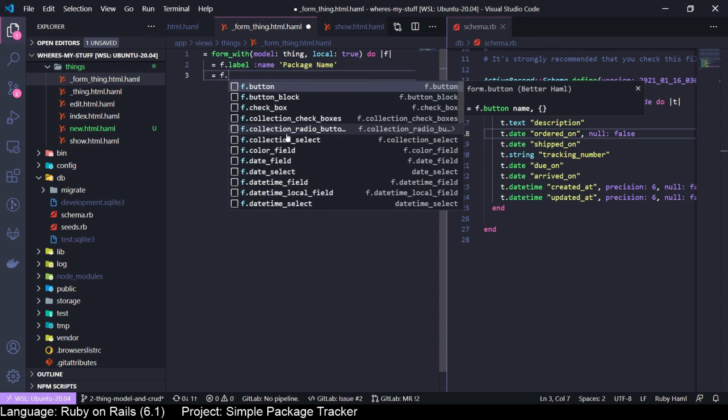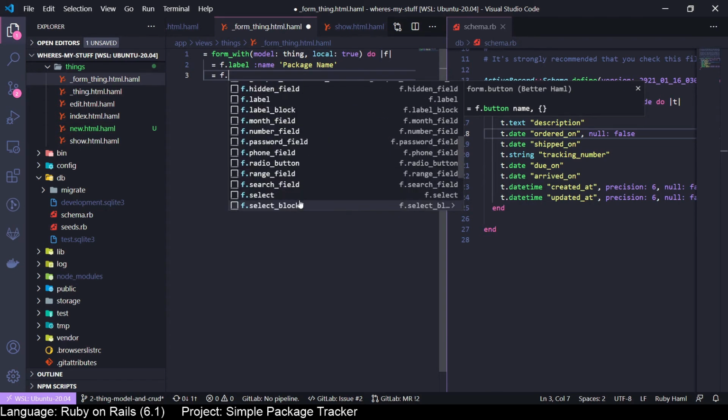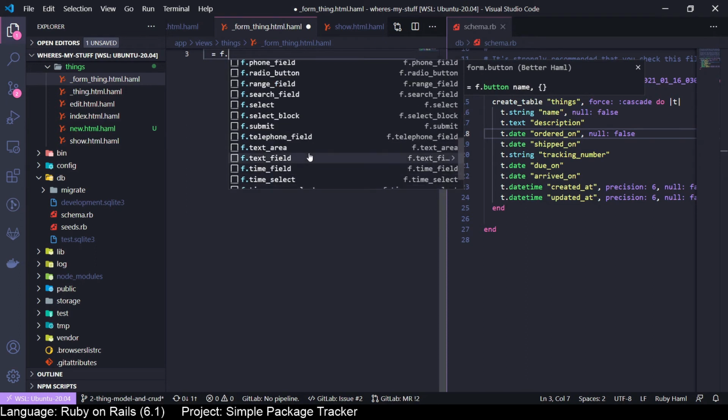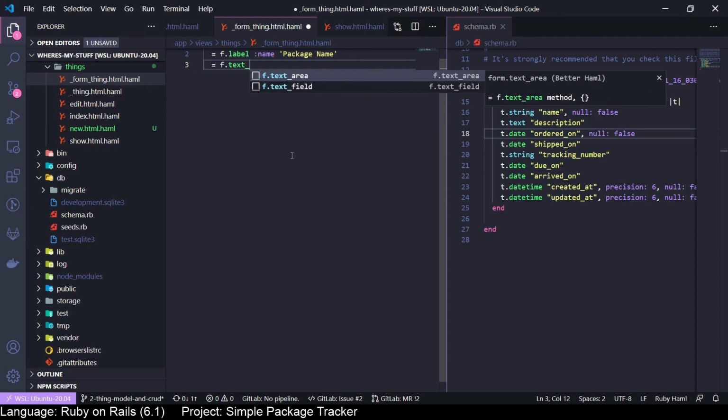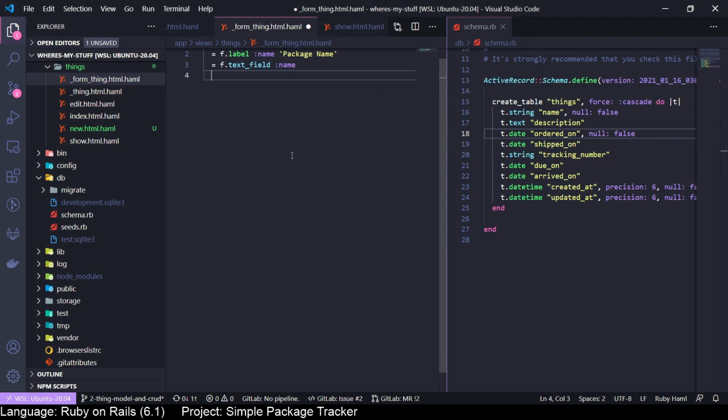F dot. Oh, well, it's right in front of my face. Excellent. Thank you, Better Haml. We want a text field. F dot text field, Name. All right.